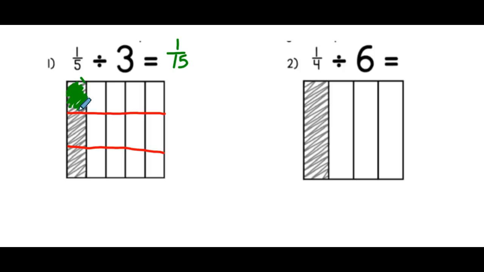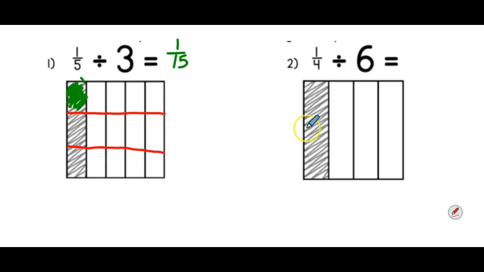That doesn't look so much like multiplication. I don't know though, but I kind of do see some patterns, like 5 times 3 is 15, and that's my denominator. Maybe that kind of makes sense. I don't know. Let's look and see if that kind of follows through the rest of it. Okay, so in number 2 over here, I have 1/4. Okay, so we have our whole thing divided into fourths. One of them is shaded, and we're going to divide that into 6 pieces. So let's see if I can do that.